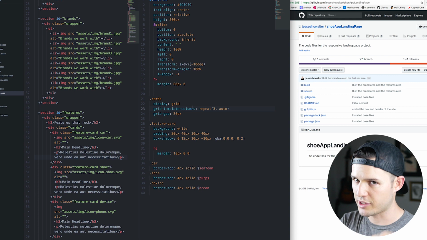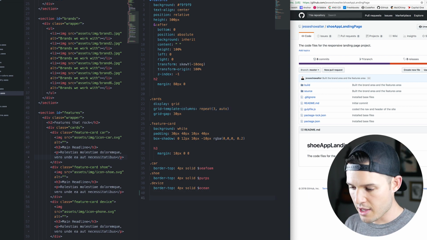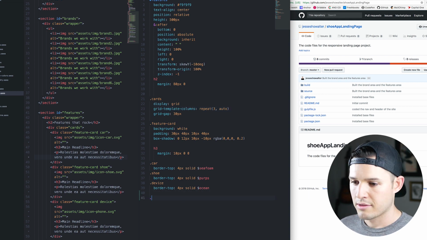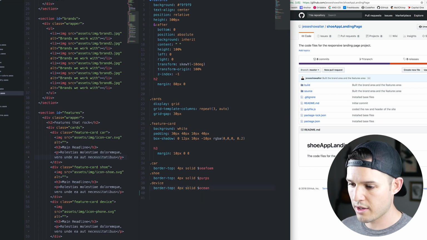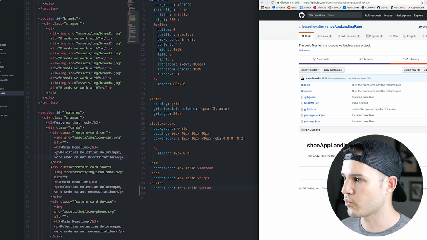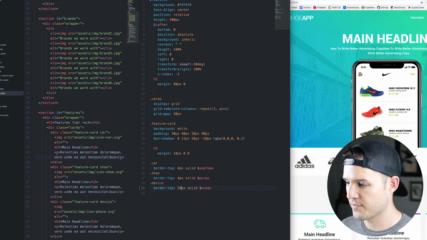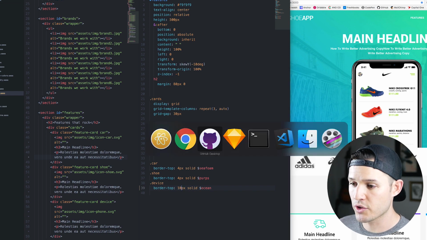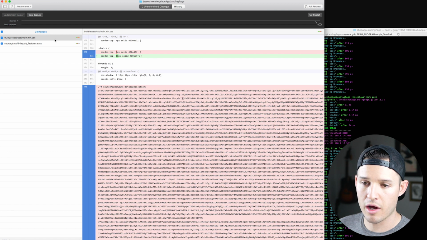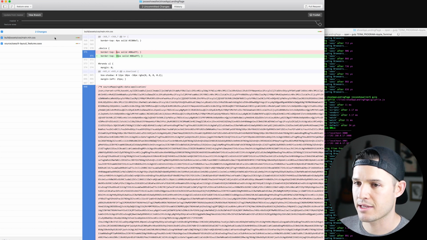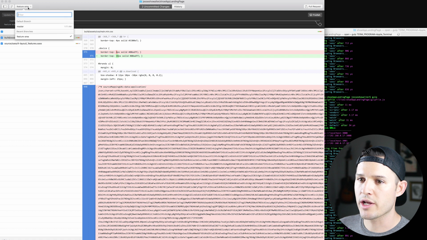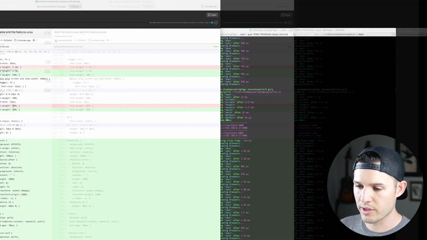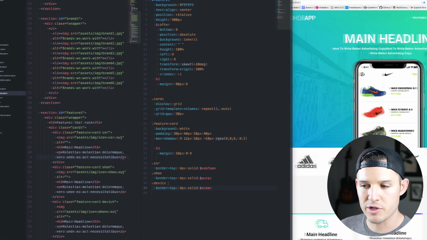So now it doesn't look any different, but I'm gonna prove it to you right now. Ready? I'm gonna make, let me see, we're inside of features. Let's make one of the features cards really, really big and ridiculous, okay? So we're changing one of them to 10 because you think that looks better, okay? You'll notice if I come back, I have two uncommitted changes, the SASS file and the main CSS file. And if I switch, I'm working on my feature area. If I switch to my master branch, you can see it reloaded the browser and everything, but it took away that style we just wrote, okay?